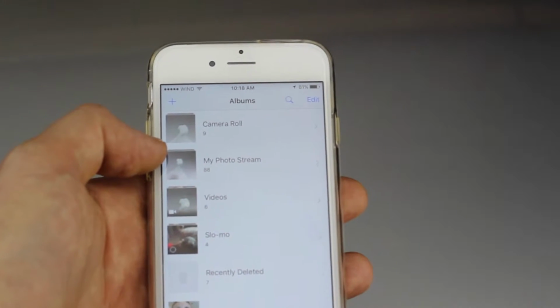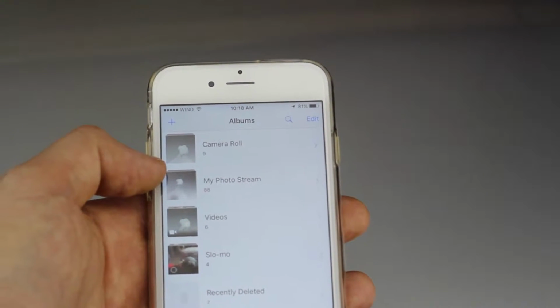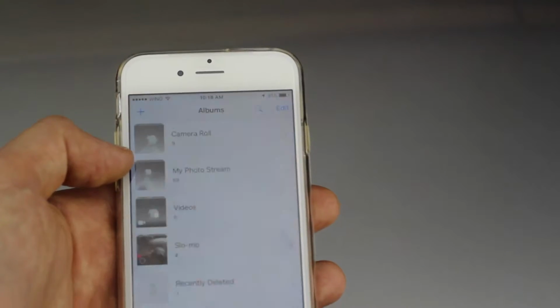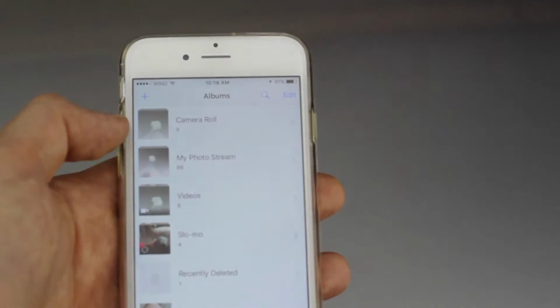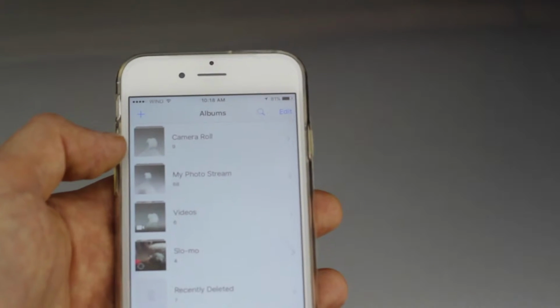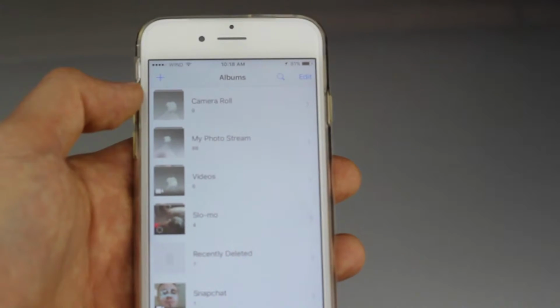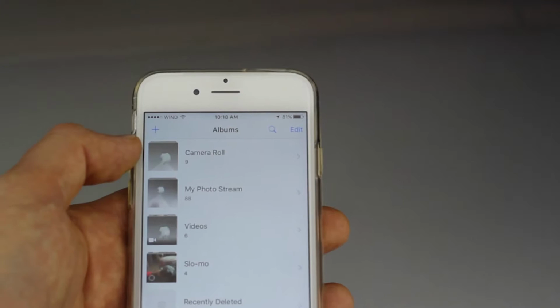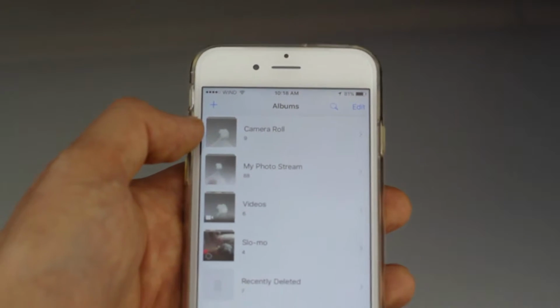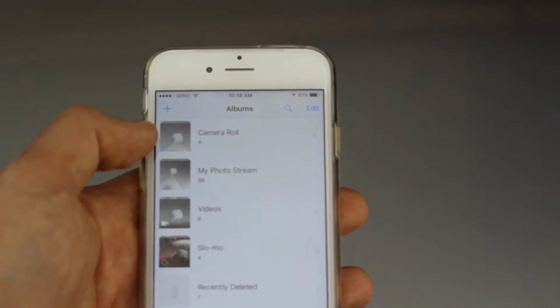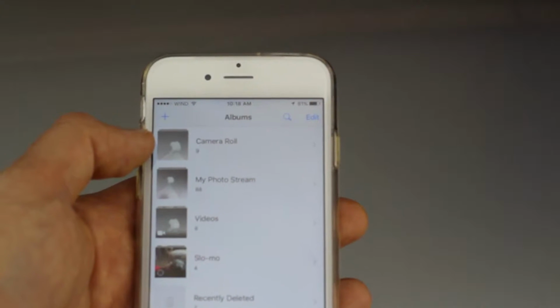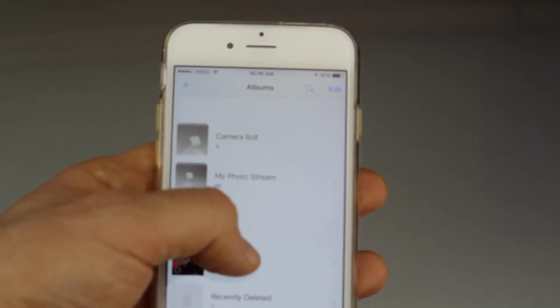On Photo Stream, I recommend, if you have a Mac, it works really well with Photos, because every 1,000 pictures, it transfers to your Mac automatically, and that way you don't really have to do anything yourself. It keeps just storing everything, and you're good to go. So you don't really need iCloud, because you will see that your iCloud also fills up pretty fast. So I do recommend shutting that off, but that's a little bit more advanced. I'll show you that, guys, later on. Right now it's just the basics.